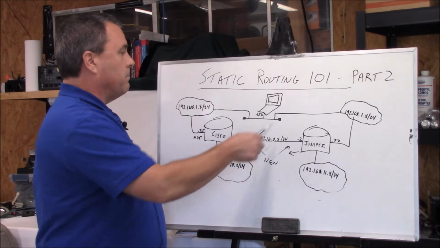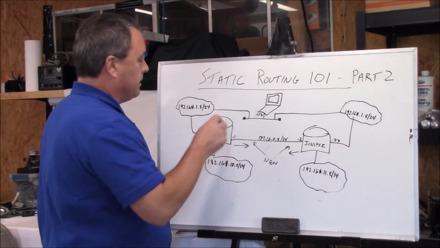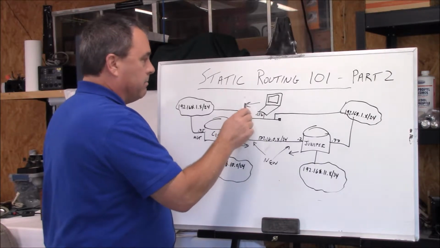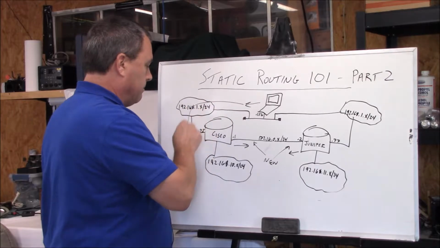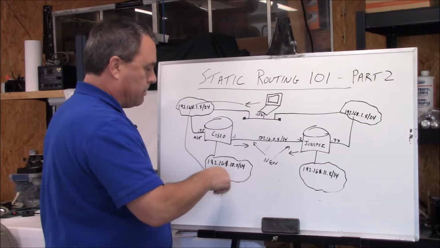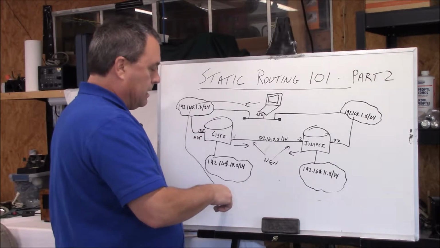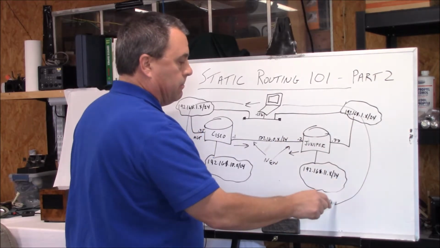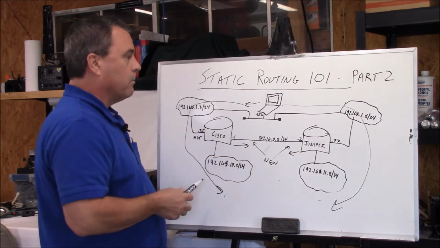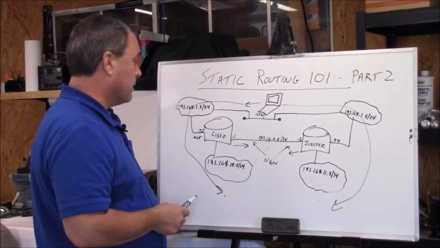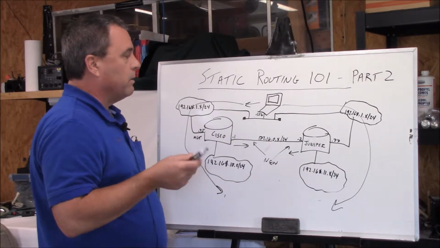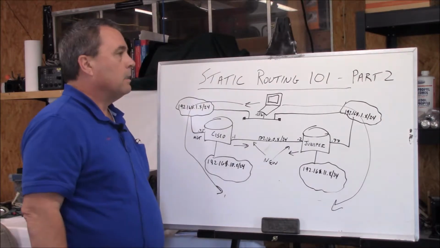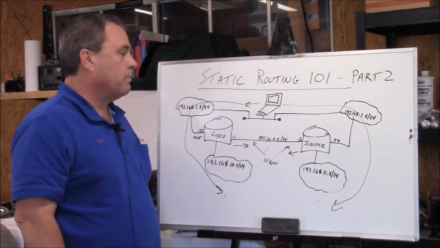Today, we're going to look at the management side, and what we're going to do basically is we want to be able to, from our management network, ping devices or get to devices that are in both networks. So we want to be able to get to these networks, or at least the devices hanging off these networks. So that's what we're going to do today, and that's going to require some more static routing, which we'll look at here in a second. So anyway, that's pretty much the summary of it.